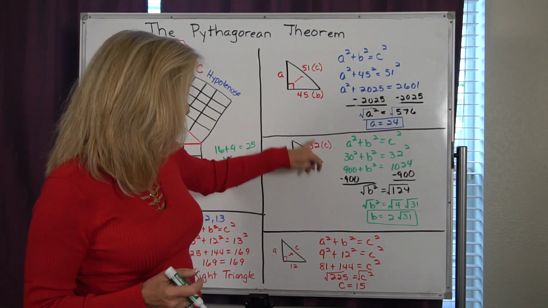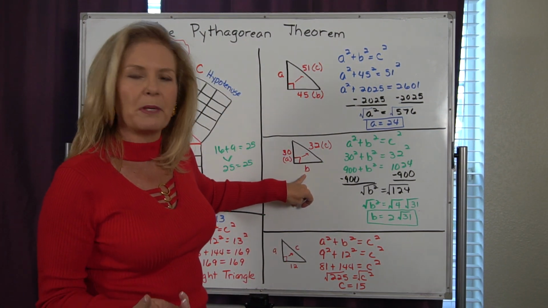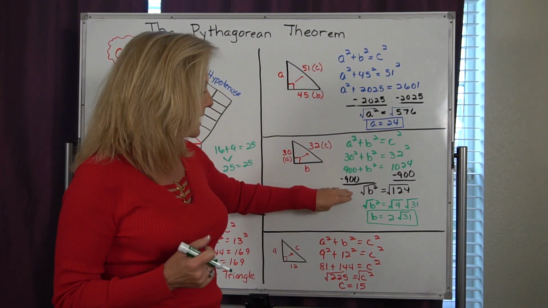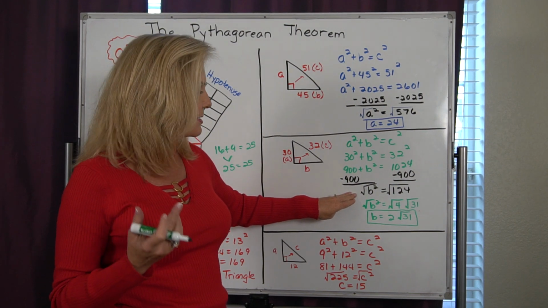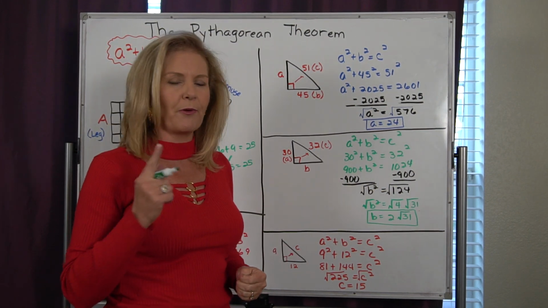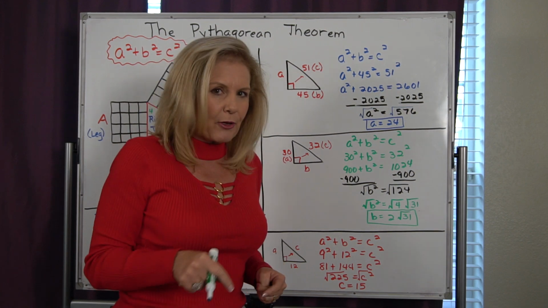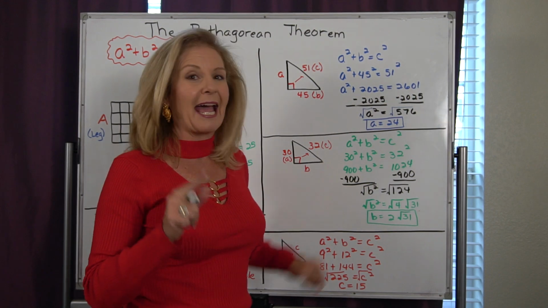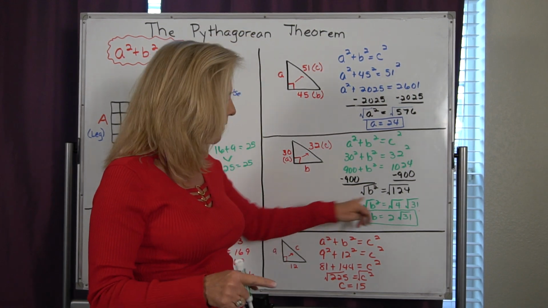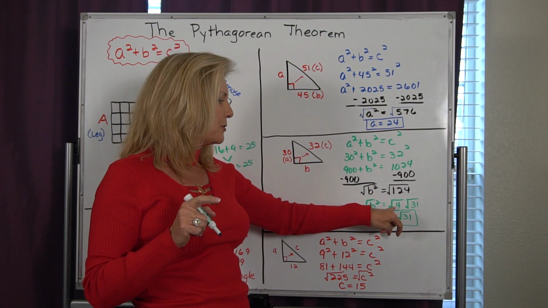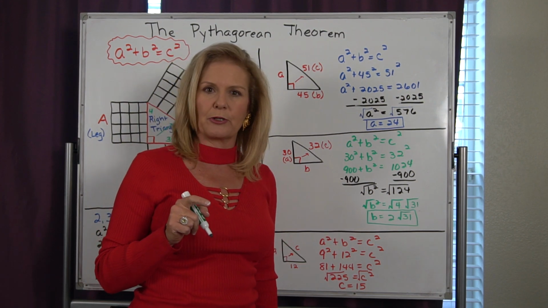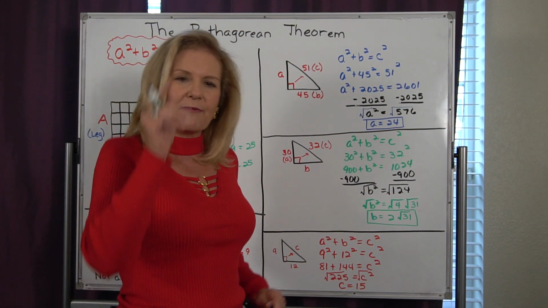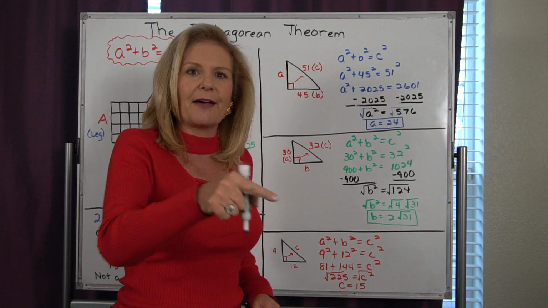So in this example, I'm missing my leg of b, and I plug it into my Pythagorean theorem, and I go and I solve it. And when I get down to the square root of b squared equals the square root of 124, when I go to calculate that, that's not going to be a whole number answer. So what I do is I have to factor 124. And I realize that I can use 4 times 31 to equal 124. That's beautiful because 4 is a perfect square. And if I can factor out that perfect square, I have to do it.